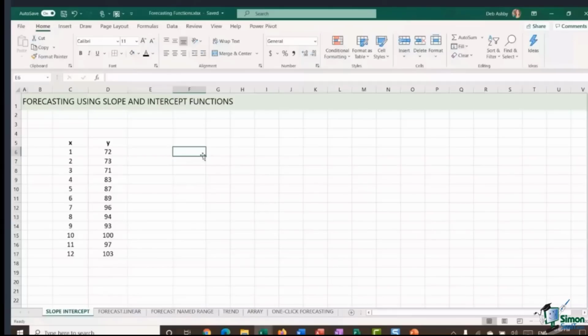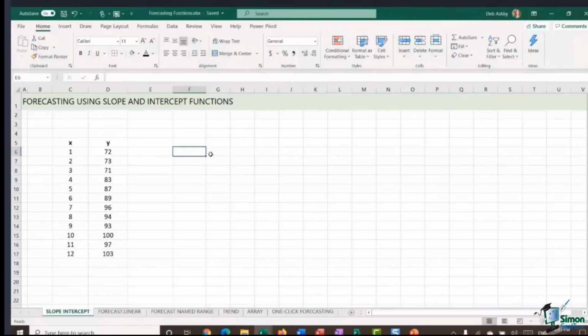Now, the first thing that's really important to point out here is the version of Excel that I'm using. I'm using the latest version of Excel, Microsoft 365 or Office 365, which is constantly updated. The reason I'm saying this is because some of the functions aren't available in versions older than 2016. So if you're using 2016, 2019, or Microsoft 365, you're probably going to have all of the functions I'm going to show you. If you're on something older, you may not.